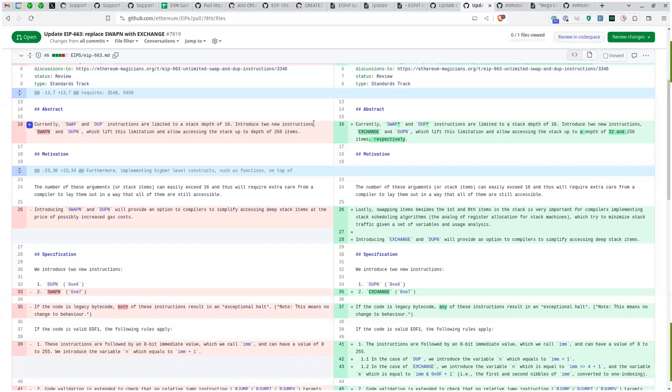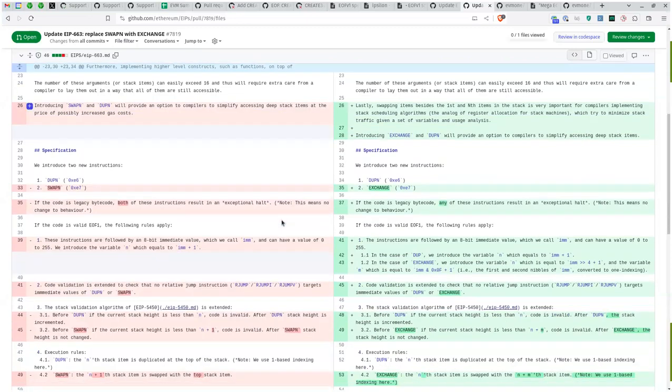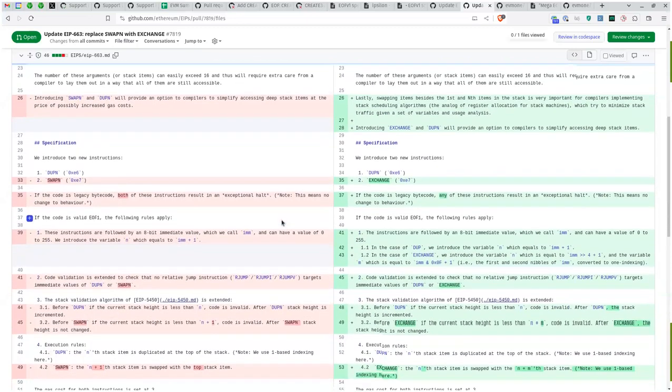How do you get 512 slots? 256, I thought, is all we get with one immediate arc. Two immediates, two bytes of immediates. Oh yeah, you're right. Okay. If we use the exchange with the 2-byte immediate, got it. Yeah, exactly.